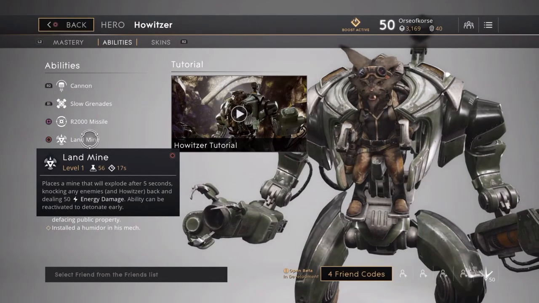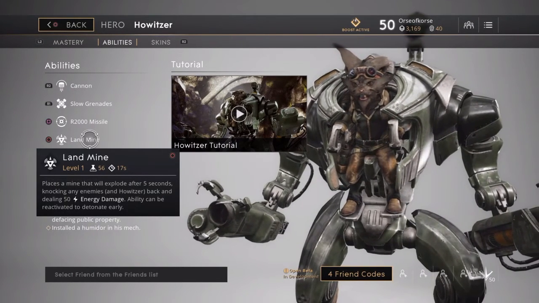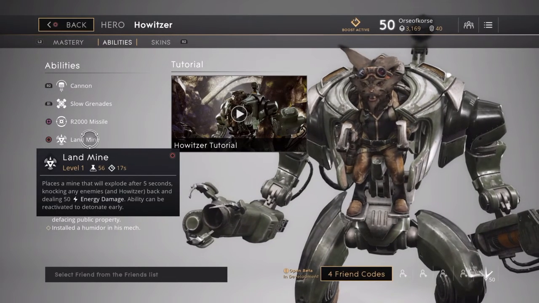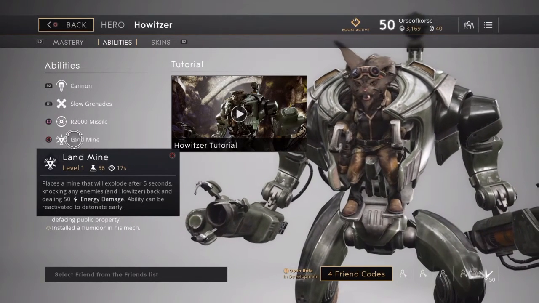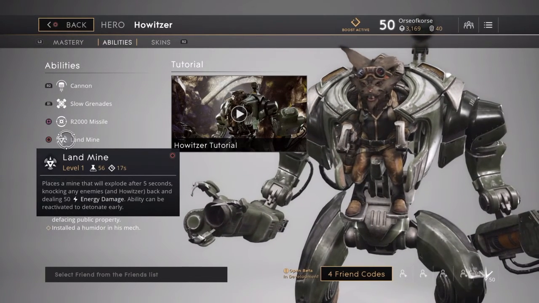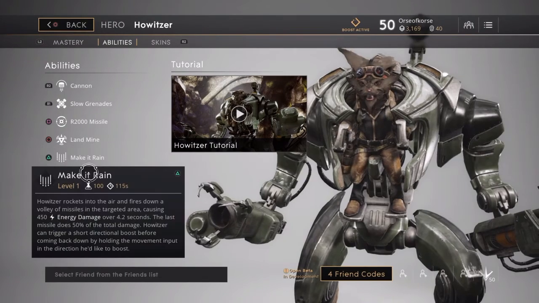But in any case, the important part of this is you can activate this as soon as you drop it, technically. Like say you need to get somebody off you quickly. Drop it down, then hit the button again. So hit O right after you drop it down, or whatever it is on PC, and it'll detonate immediately. That's a good way to keep people off you.